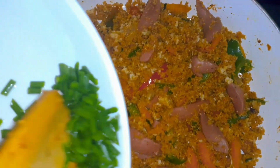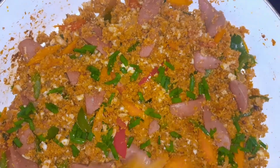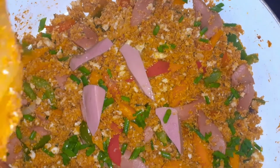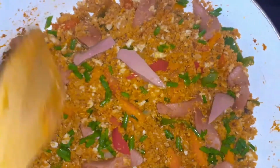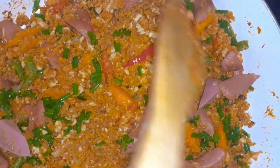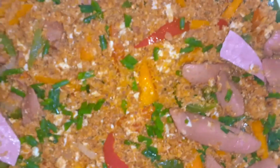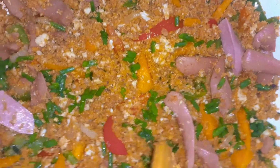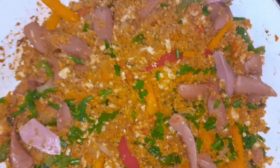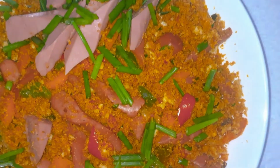So at this point, I add my scallions. That's the last ingredient. And just look at that. Very tasty, very delicious, and the aroma coming out is wonderful, and it's also colorful. Oh my God. Ghana Gari Fortor. So our dish is ready.